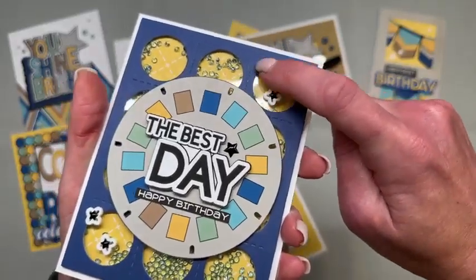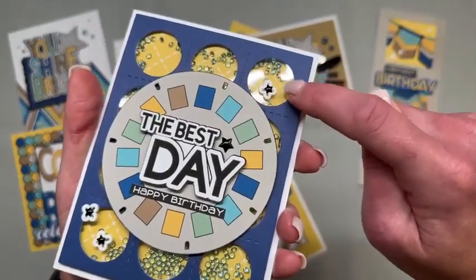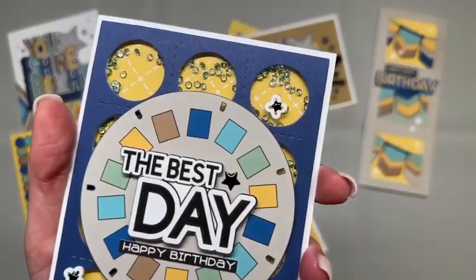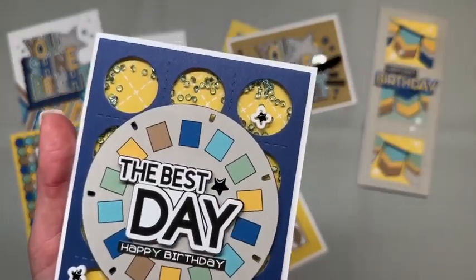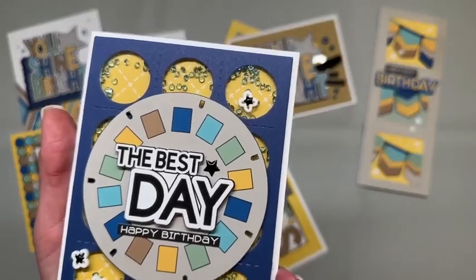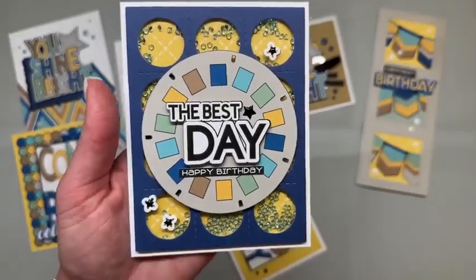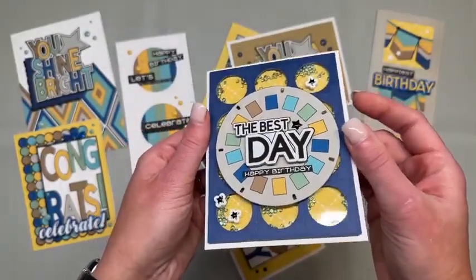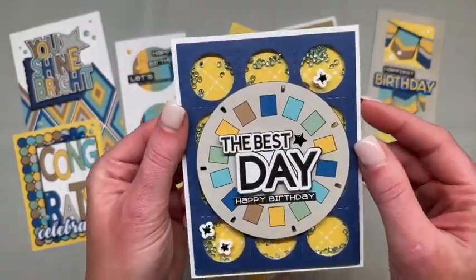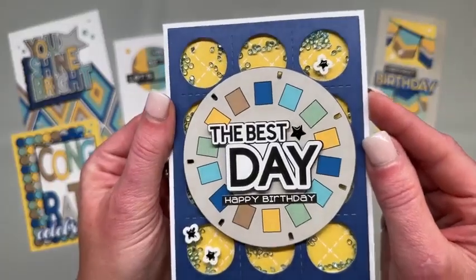There's a piece of acetate, of course, underneath the sapphire cardstock, and I used some of my blue crystals. So they're technically retired, but they're still available on the website. And I had some left over. So I was trying to actually get to the bottom of those so I could free up my little container to put my new Journey sequins in. So I used a lot of those little blue crystals on there.